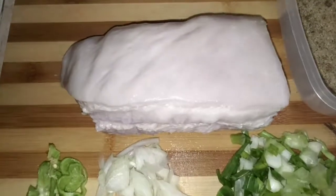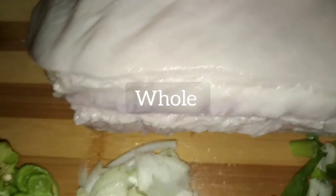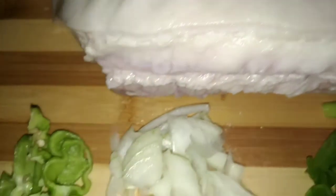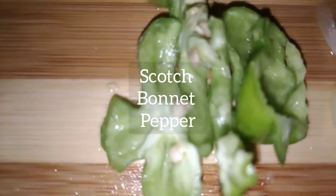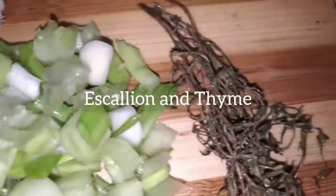Here I have the pork and the seasonings. In this tutorial, I will leave this pork whole so I can save time. If you have time, you can definitely go ahead and chop this up into desired pieces. For the seasonings, I have Scotch bonnet pepper, onion, scallion and thyme, and some powder seasonings.